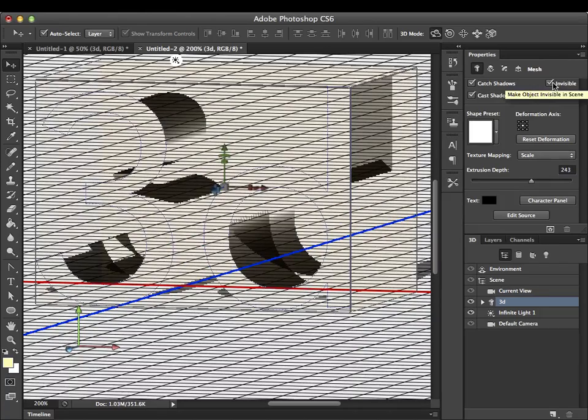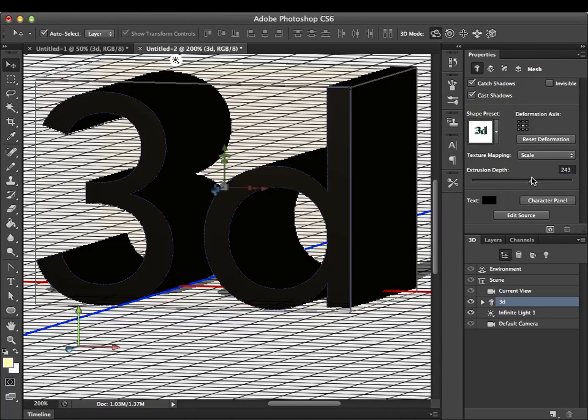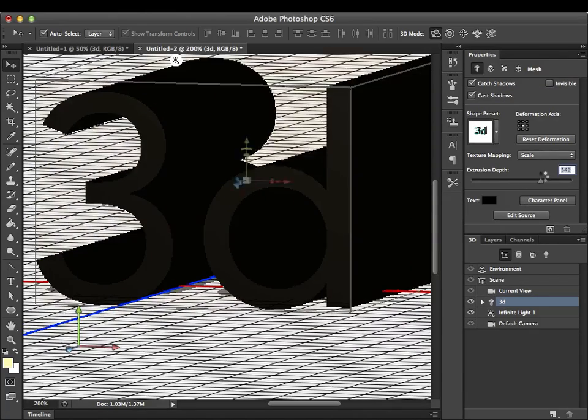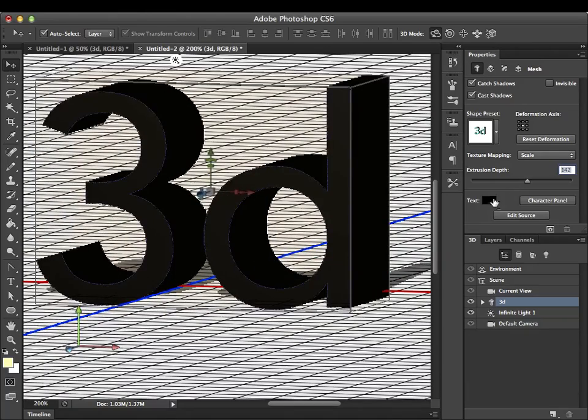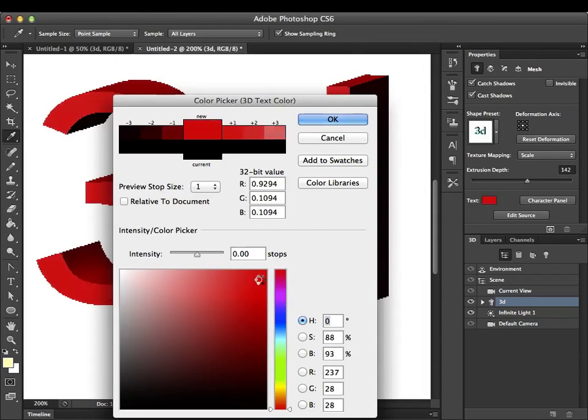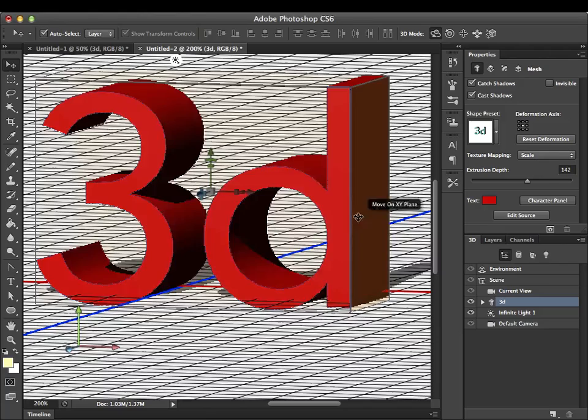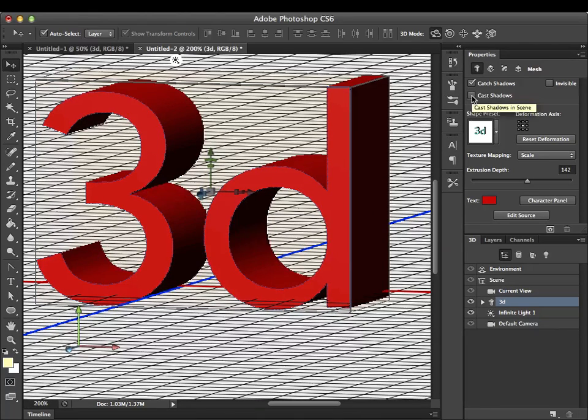You can make it invisible, so you just get the lines. You can change how deep it goes as well. Let's change that to a good color again. All right, that's better. Now I've got red. We can actually see it does the shadows too. Okay, you can change all that kind of stuff. You can then go back if you wanted to and change this text if you didn't like it. You can turn shadows on or off so it makes these cool little shadows. You can see you can do quite a lot.